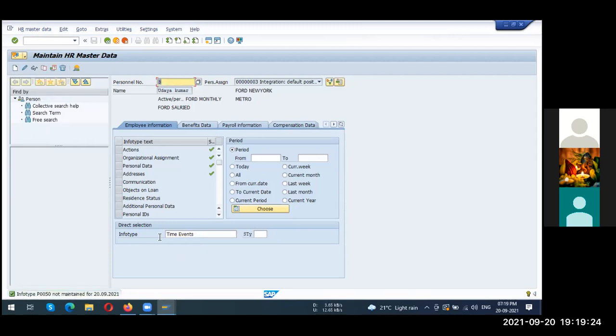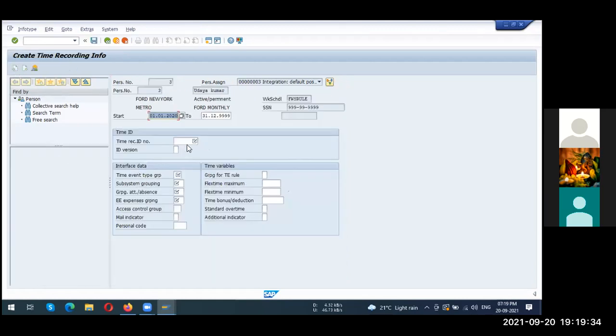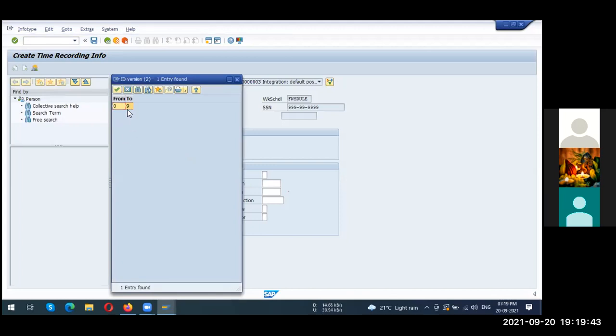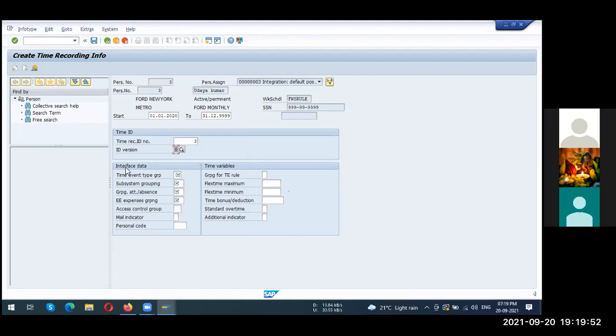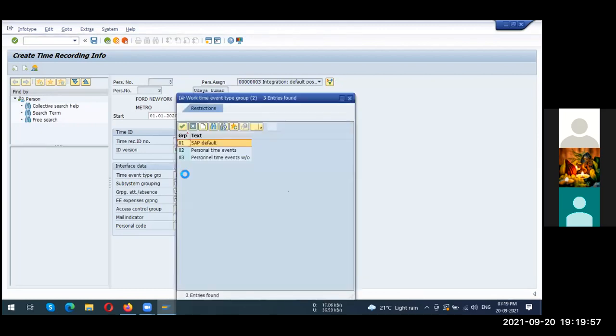To update this, maintain 50. Write down time recording information. It will be connected with the SAP machine. You can add your ID number and person number; both are the same. This is the latest version 1. Anything you can maintain 0 to 1. Now maintain your interface data; here that is SAP.